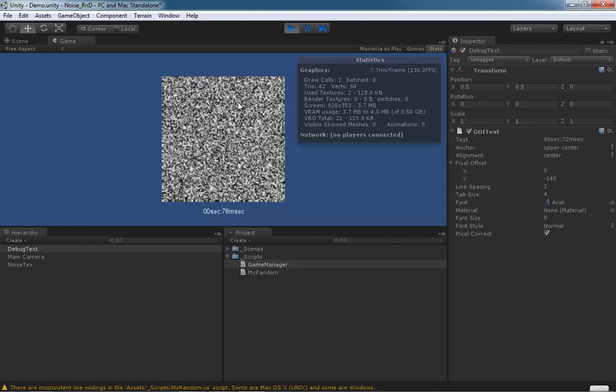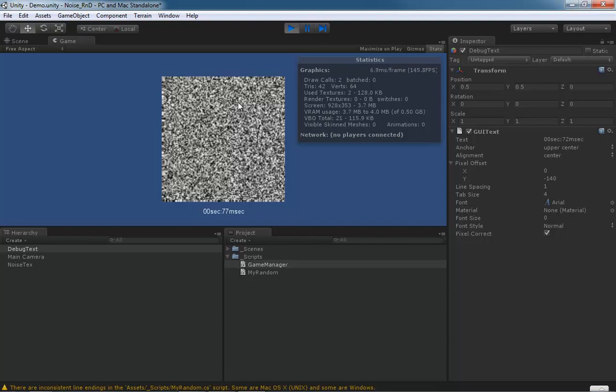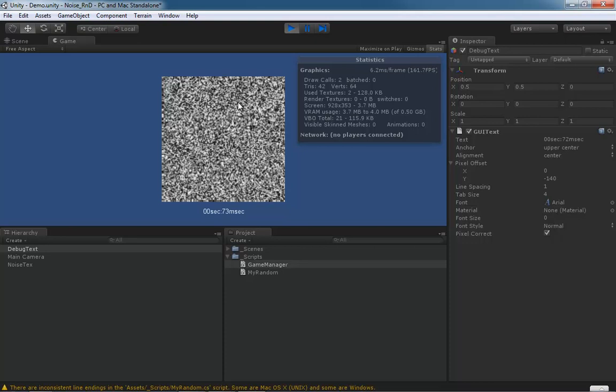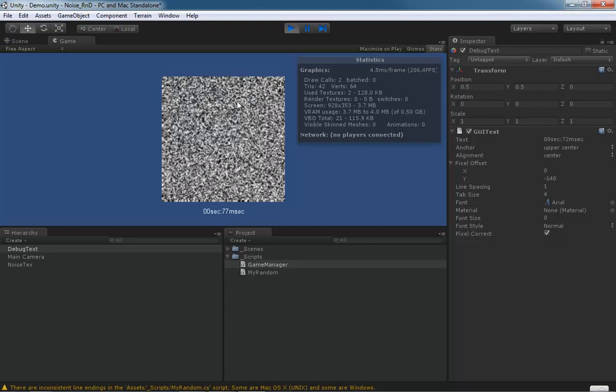But with these hashes, we can't do it, which is why we're going to be getting into these different types of noises. Cool. And that's what we'll be starting off with in the next video.